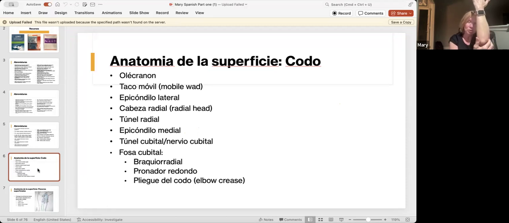Then if we go over to the lateral side, we have the lateral epicondyle, and that's something you're going to see a lot of. You're going to see a lot of people who have lateral epicondylitis, and you may get it yourself depending on what you do. All the extensor muscles attach to the lateral epicondyle. And then coming off the lateral epicondyle is the radial tunnel. And you won't really feel it on a patient, but if you push on your own arm, you'll feel where it's very tender. And that's how you know you're on the radial nerve.